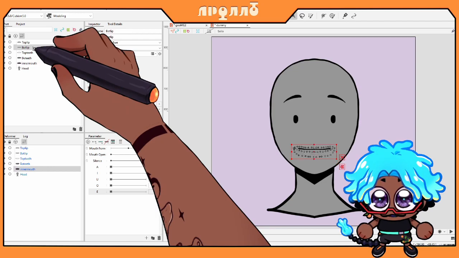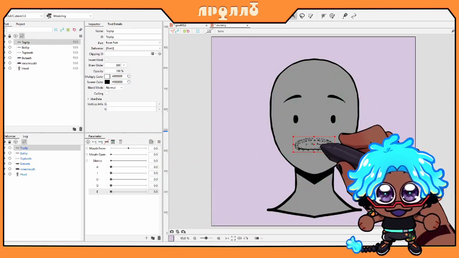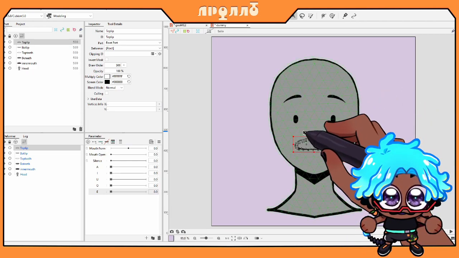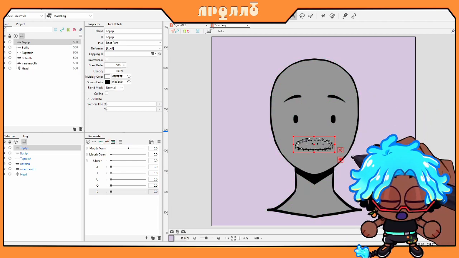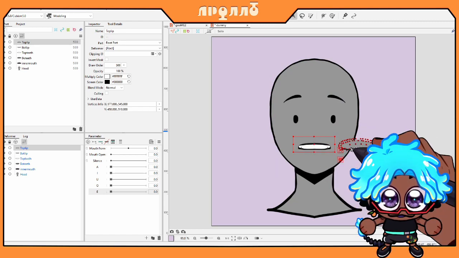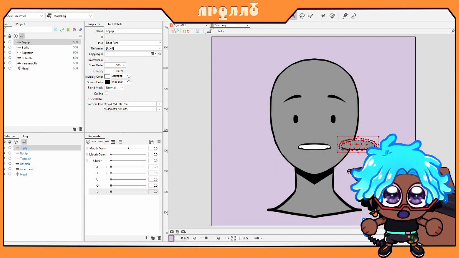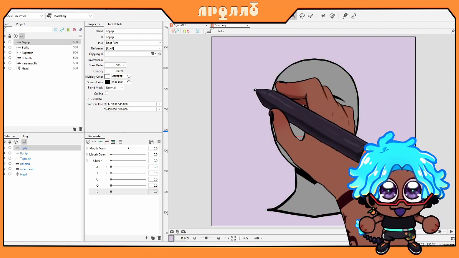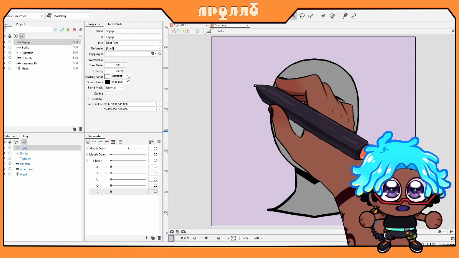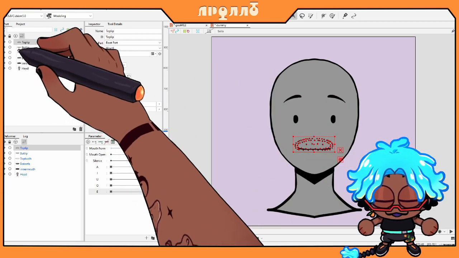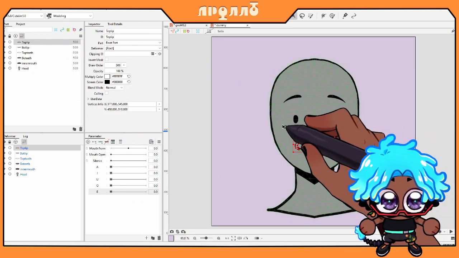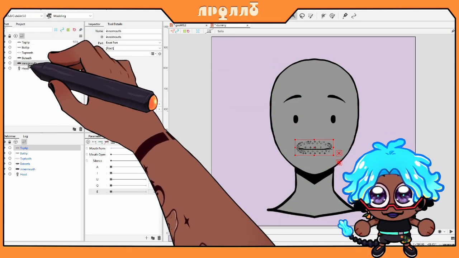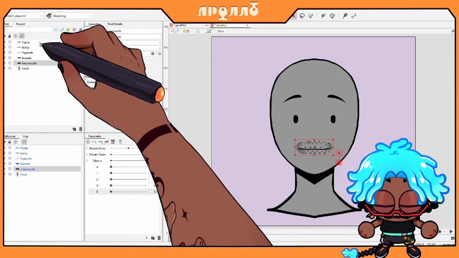And then we have the top lips. I usually clip the top lips to the color of the head, so if I wanted to go like this, it wouldn't go outside of the head. But since I'm not showing how to rig the left, right, up, down movement, I don't really have to worry about it. For the most part, we have the layers right where I need them to be.